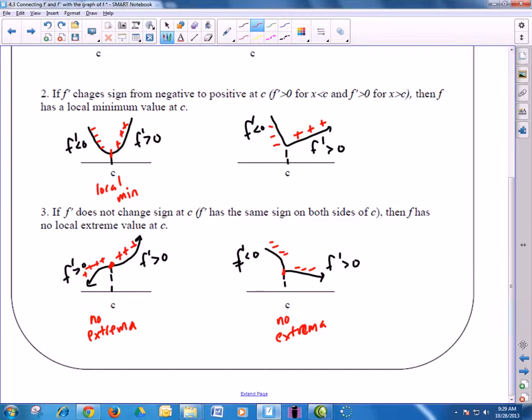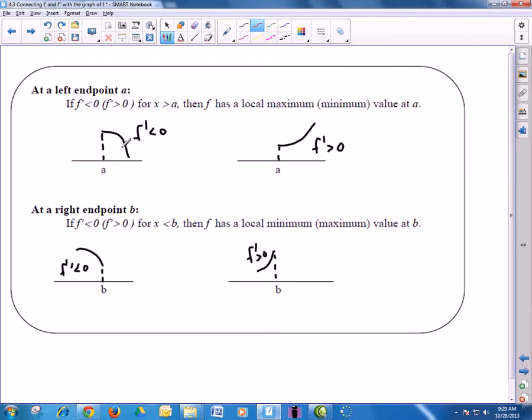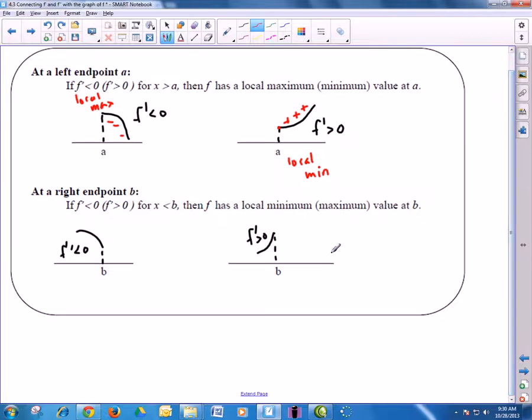So then, looking at endpoints, looking at your left endpoints, if you have a left endpoint and to the right of that left endpoint your slopes are negative, that indicates a local maximum. And if you have your left endpoint, which is a critical point, and to the right of that your slopes are positive, that indicates a local minimum. So that's for left endpoints. For a right endpoint, if you look just to the left of that and you notice all of your slopes are negative, then that means it's a local minimum. At a right endpoint, you look just to the left, slopes are positive, getting bigger, bigger, bigger up to that point. That indicates a local maximum.